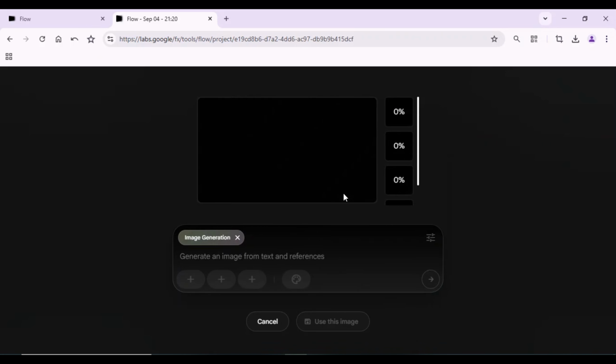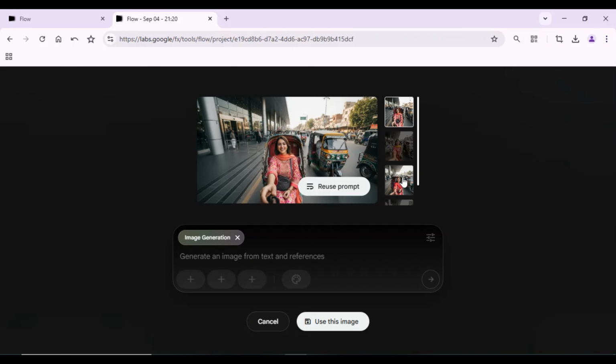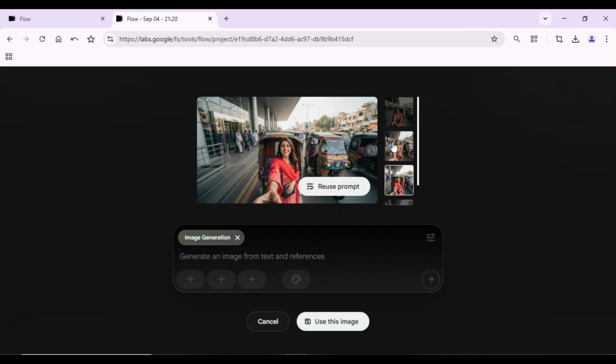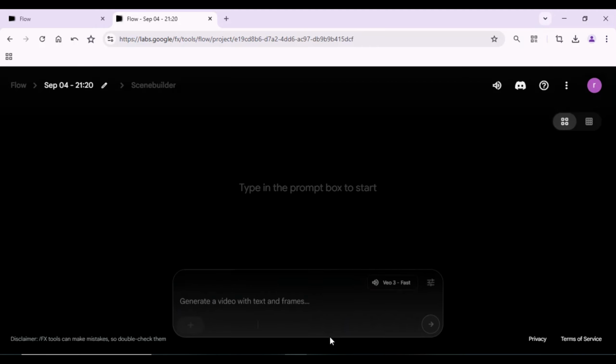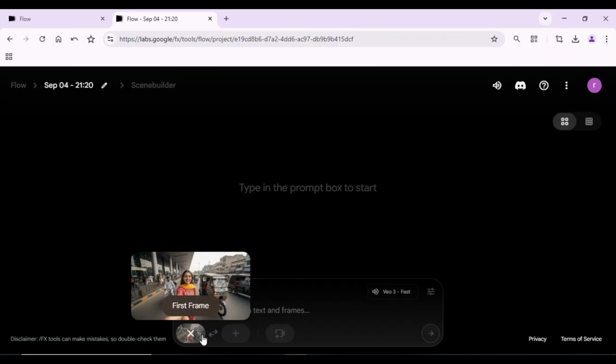It's simple and easy, just paste your prompt and press enter. The system will generate images based on your prompt using Google's advanced Nano Banana image model. By using this technique, I am able to create videos with consistent characters, making them more realistic. All these images look lifelike, almost like real photographs, so much so that no one would be able to tell they are AI generated. Simply click Use this image to use the generated images as a reference for your video.